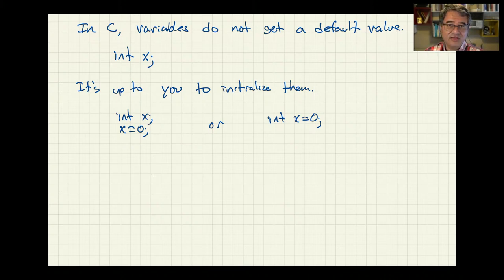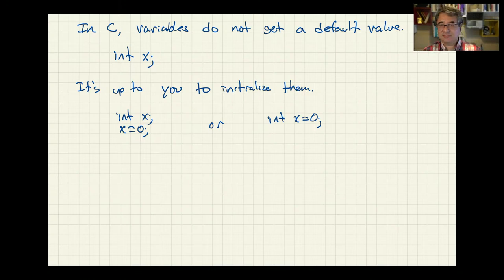Most compilers these days, if you initialized a variable, if you said like int x equals 0, and then in a subsequent statement you said like x equals 5, then the compiler would just ignore that first initialization. It wouldn't assign x to be 0. It would just skip that and then go on and assign it to be 5. So compilers these days are pretty good about avoiding excess computations it doesn't need to do.